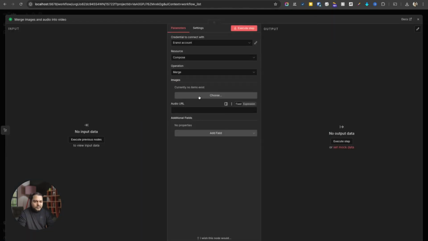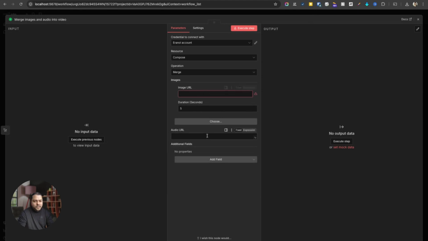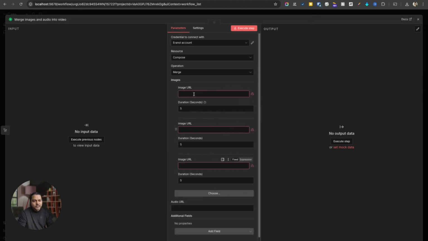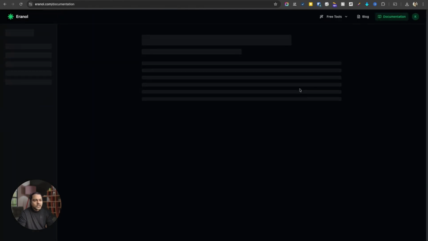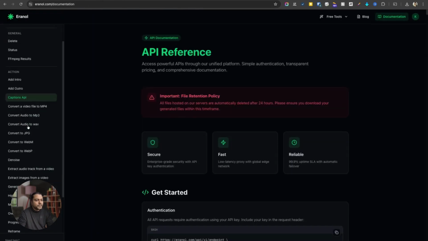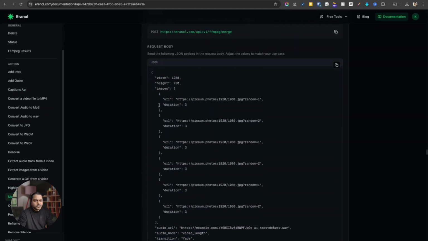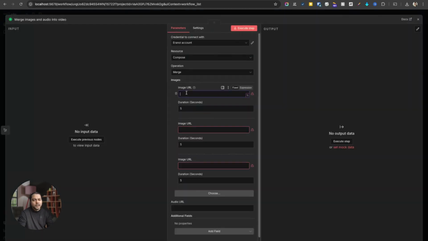Once that's done, you click on images here. As you can see, in all these images you can provide URLs. So I'm going to go to the merge API here, and potentially just utilize the same placeholder URL from here, and then say 3 seconds each would be good for me. And I'm going to add more images.